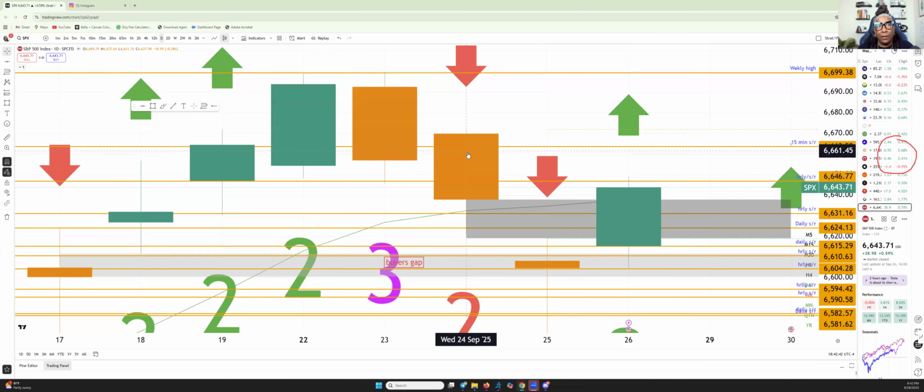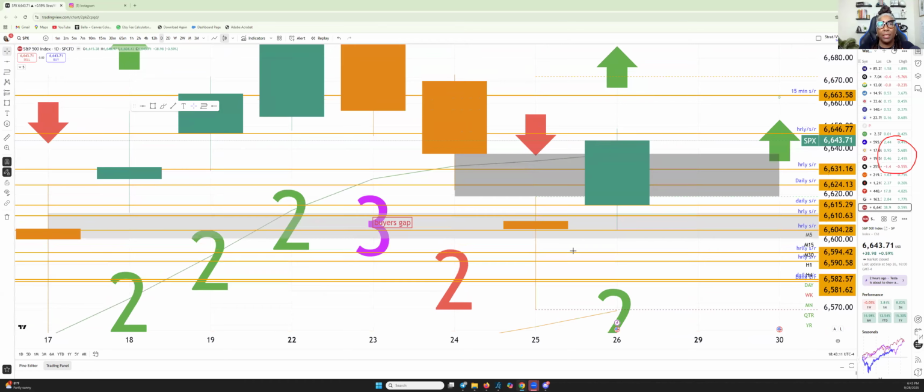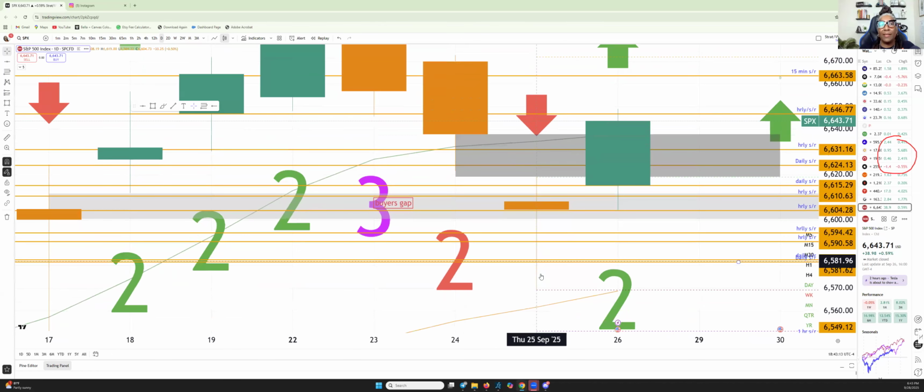So on this day, going from Wednesday to Thursday, Wednesday was a down day. This was a 2 down, so I'm feeling like this is more bearish. I figured I could get a little closer, and if I was going to get closer on a side, it would be on the call credit spread side. But I knew I needed to leave more room on the put credit spread side because it was more bearish. If I'm going to do an iron condor, I need to leave more space on the put credit spread side because it feels like there's a bearish lean.